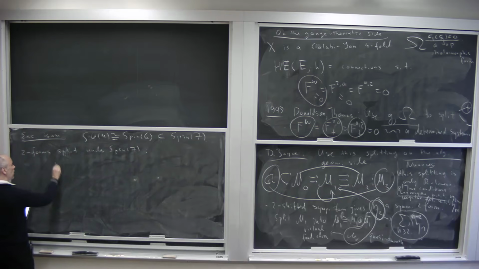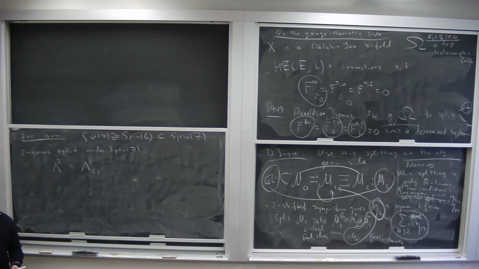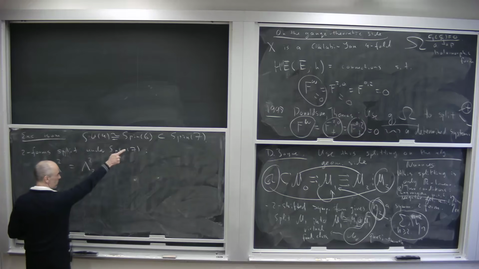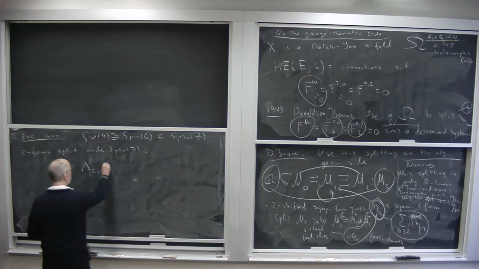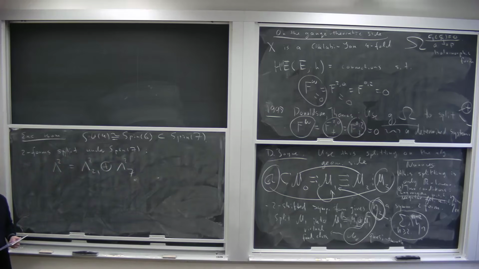If I take all two forms on my Calabi-Yau fourfold, then I split into one part, which is the adjoint representation, as is always there. There's a paper that I really like by Conan Leung from about 2000, where he explains what the consequence of that should be. That adjoint representation appears all the time that we have holonomy. So this is the holonomy representation of Spin 7. After all, that's the dimension of the group, plus another part, which is the 7-dimensional part, because this is, of course, dimension 28.